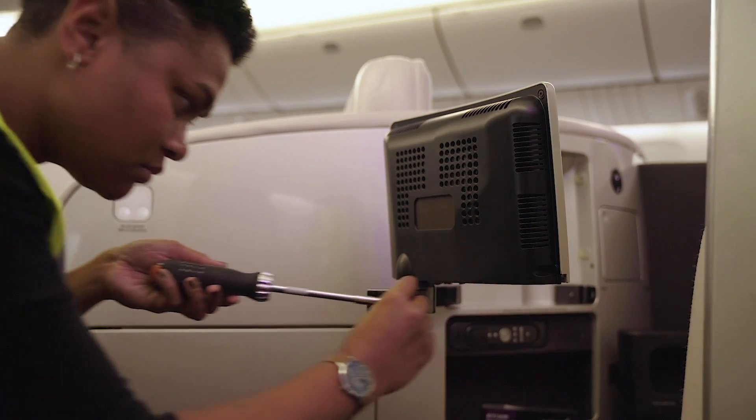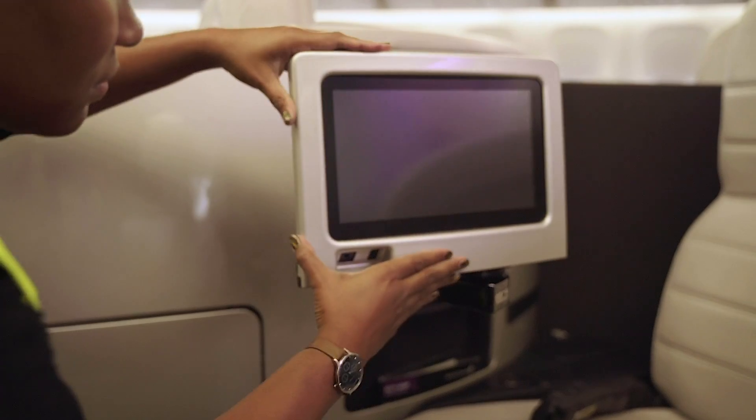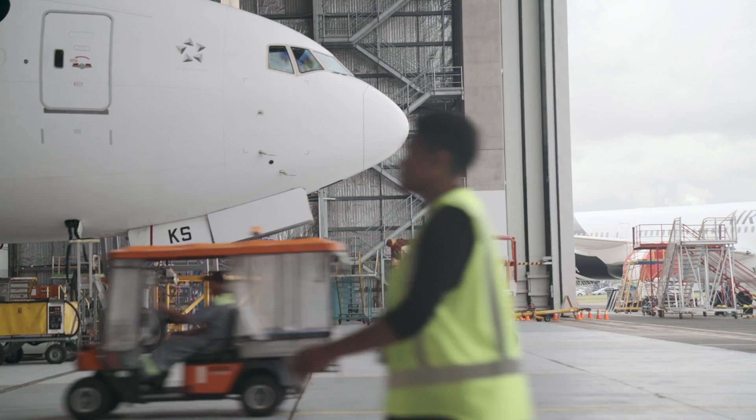For the manufacturer, it's important that they not lose control of their intellectual property, so it gives both parties a great deal of trust where the data can be exchanged more freely than it is today. The partners hope the experiment will pave the way for greater industry collaboration and being able to produce more aircraft parts in this way at scale.